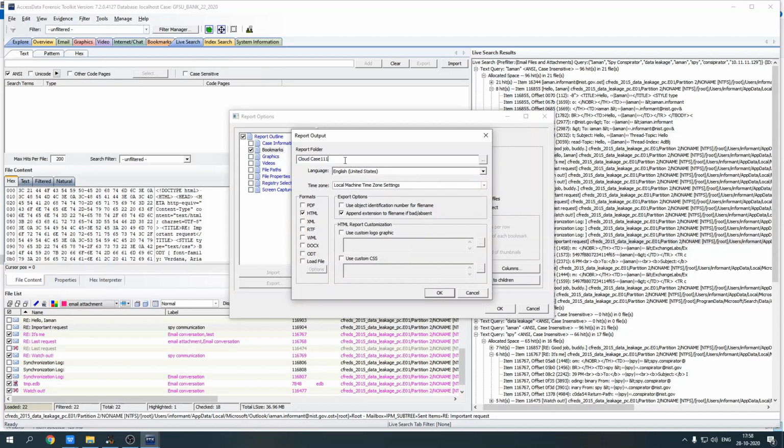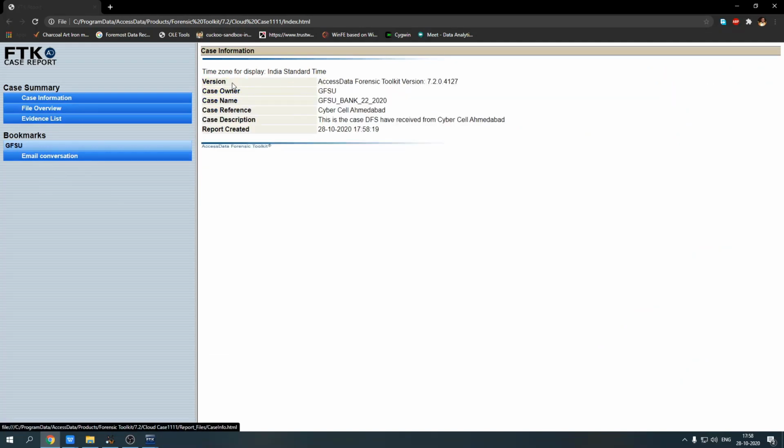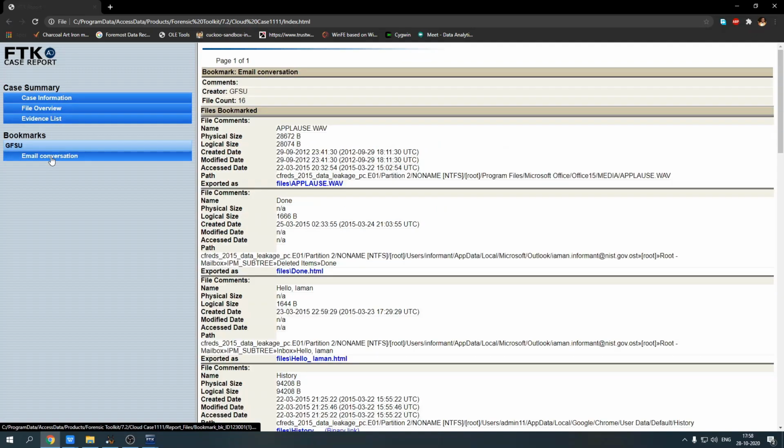They'll ask what the label name of the report should be, in what language, and what types of reports you want to generate. Just click on OK, and your report will be generated. Now as you can see, this is the report where you have the case overview, file overview, evidence list, and you have the email conversation.